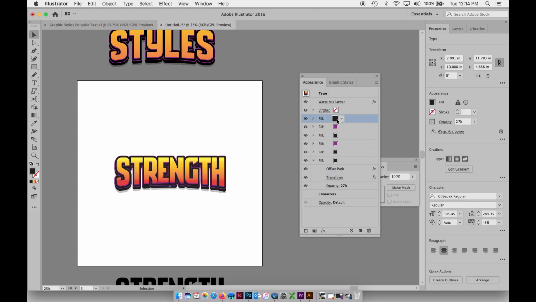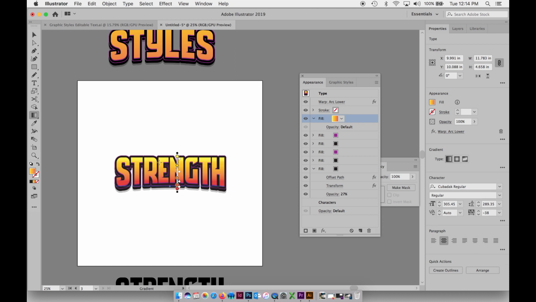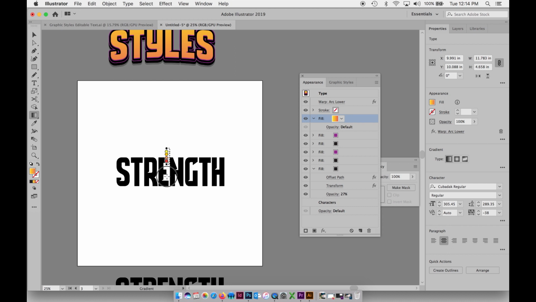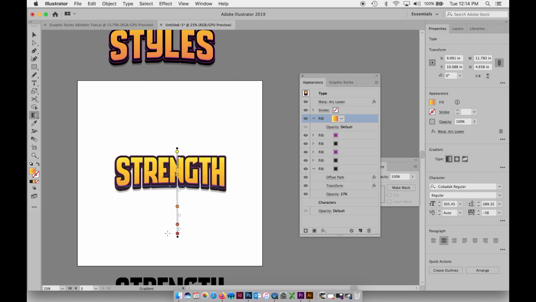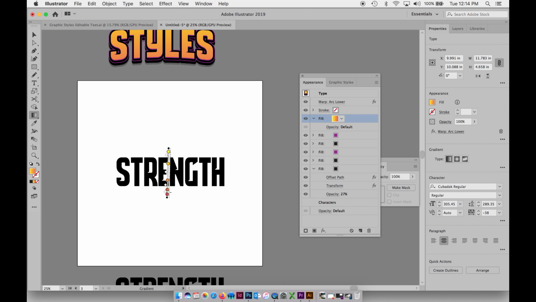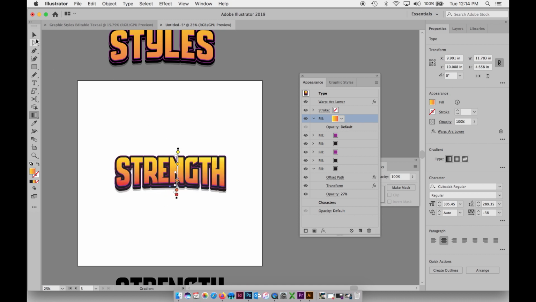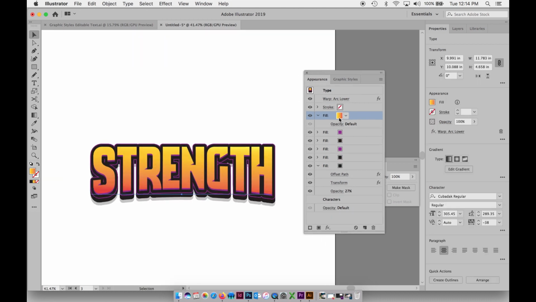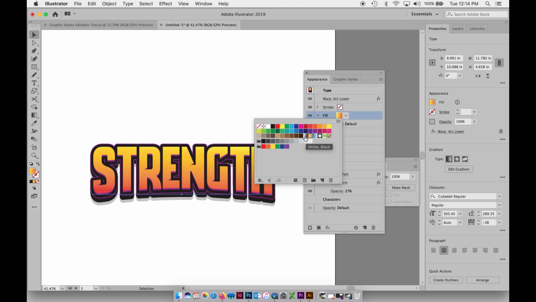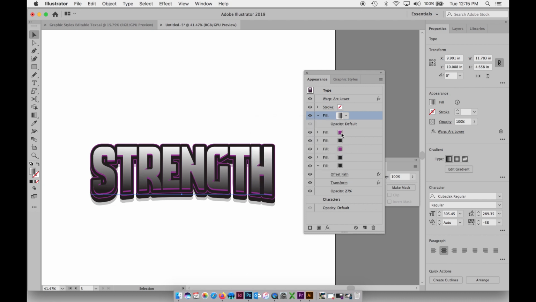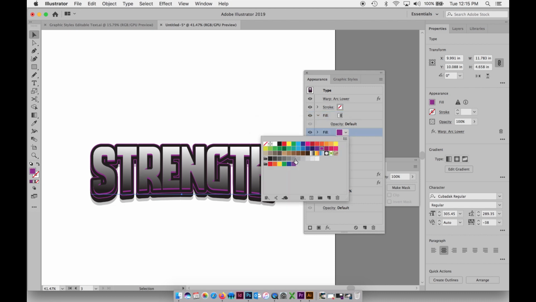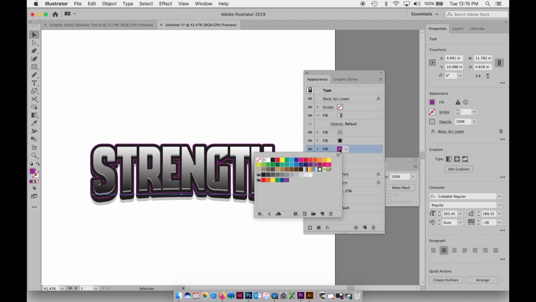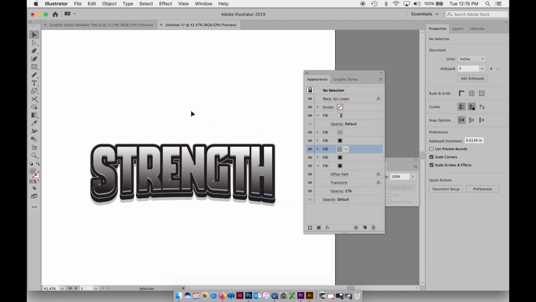Okay, so there you go, guys. Let's make a modification in the gradient. I'm going to use... Yeah, it's not so red and punchy. There we go. That's better. So, love it. Love this effect, guys. You can change color sequences. I'll do that right now. So if you're working on something else and you're not loving this color sequence for a certain design, you can change it up so easily. It's unbelievable.